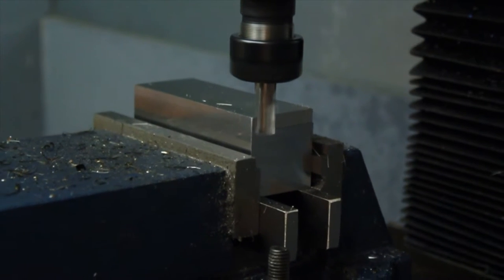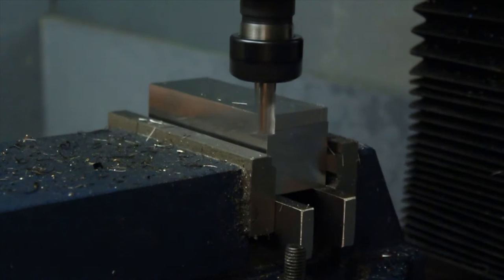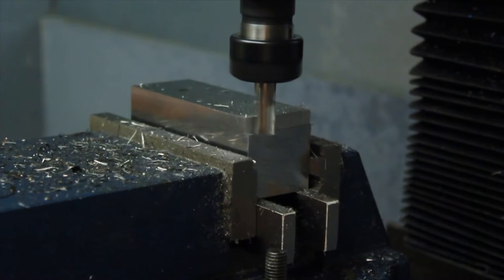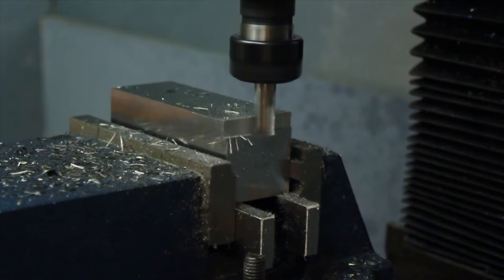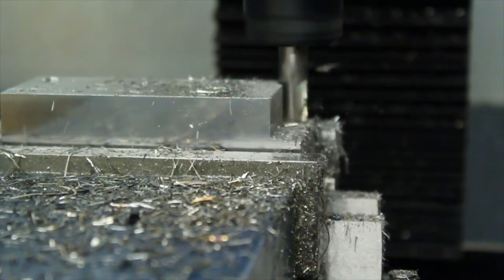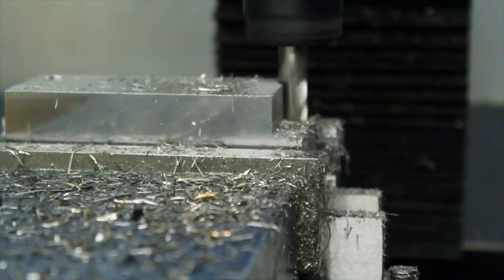So now I need to remove a lot of material from each side. This is to give clearance to my pivots and my mounting locations to actually bolt this thing onto my injection molding machine. So I've got quite a big shelf to clear out. It's about 20mm by 30mm, so a lot of this footage has been sped up just to make the video a bit shorter.